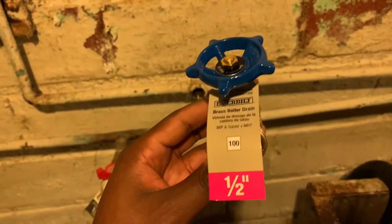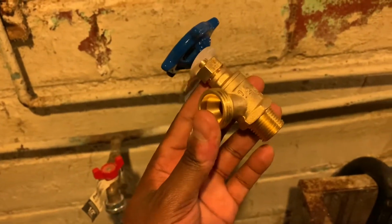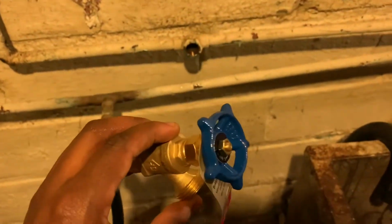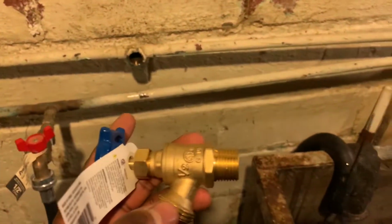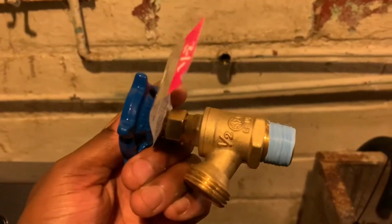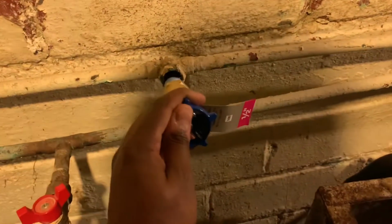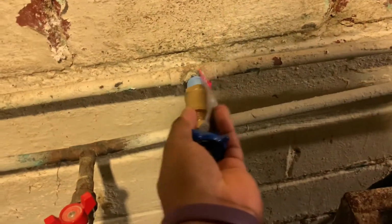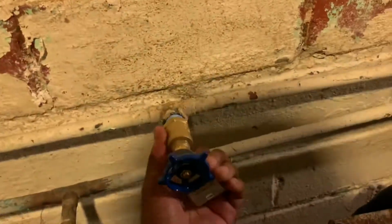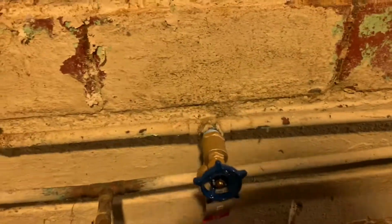New valve, you notice it's a half. Got it from Home Depot for like $8 or something along those lines. So I'm just going to fit it right in there, throw some plumber's tape on it, and we should be good to go. All right, so I've got my plumber's tape on there. Fit it right in like so. Screw it in. And I'm going to tighten it with my wrench now.